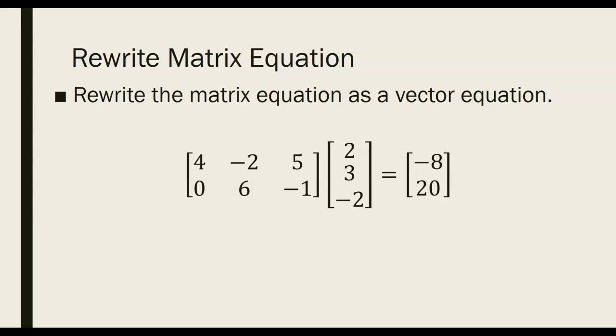So what I'd like you to do is hit pause on the video. We did this one earlier. We did something very similar. We did this one, I believe, exactly. We came out with, you multiply this matrix times this vector, and you get out that vector. I want you to go ahead and write that. This is a matrix equation. Write it as a vector equation. So write out vector 1 times a constant plus vector 2 times a constant equals that final vector. Push pause on the video, take a couple of seconds to do that.